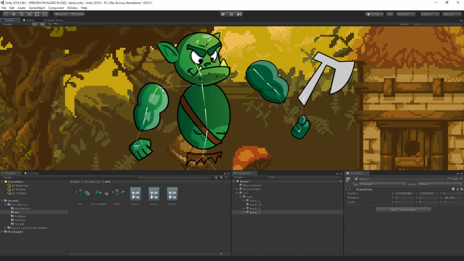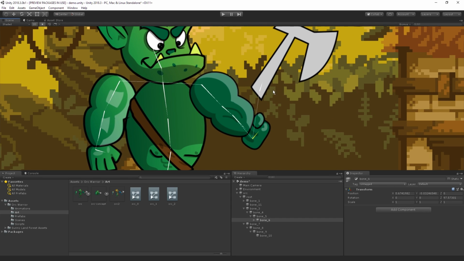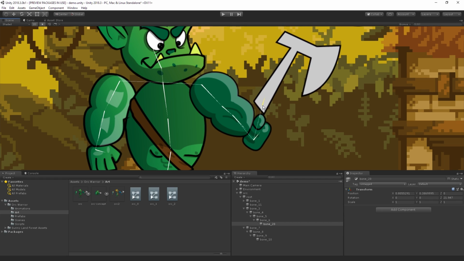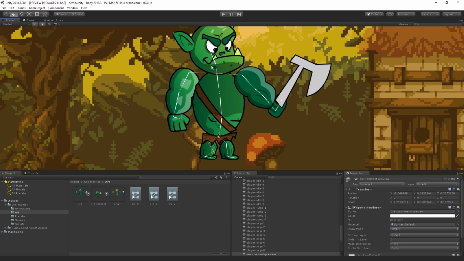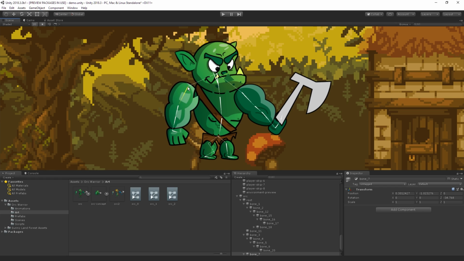So I'm just gonna drag the arm as well, and we're gonna fix this clipping in just a moment, by the way. So I'm just gonna fix the arm, the hand as well. Kind of looks a bit weird. Hey, don't judge, okay? This is a perfect orc. Aren't you scared of this? So I also added a small bone, as you can see, to the hand and also the axe here, so I can actually pull it like this. All right, there we go. Now you're a really ideal type of orc. You probably have the head here, but yeah, that's fine. Actually, you know what? I just fixed it.